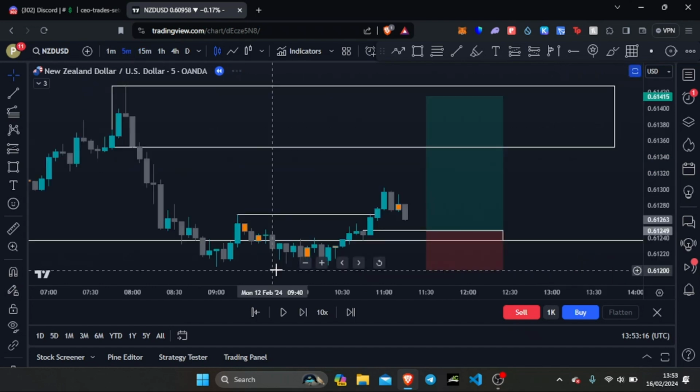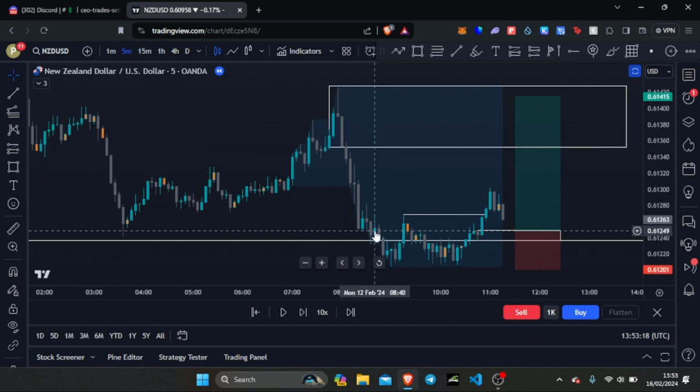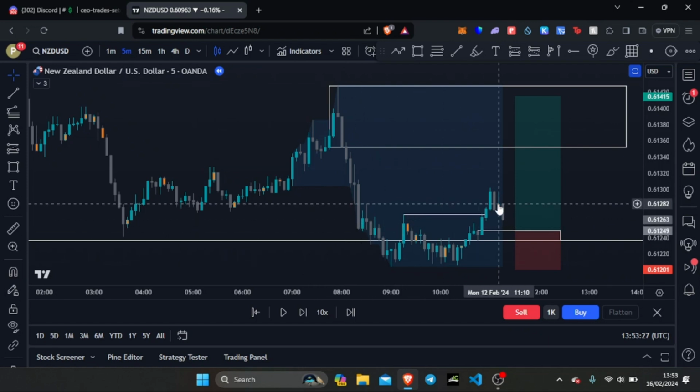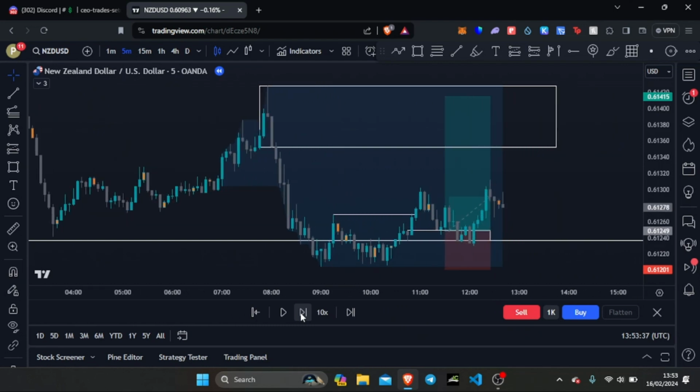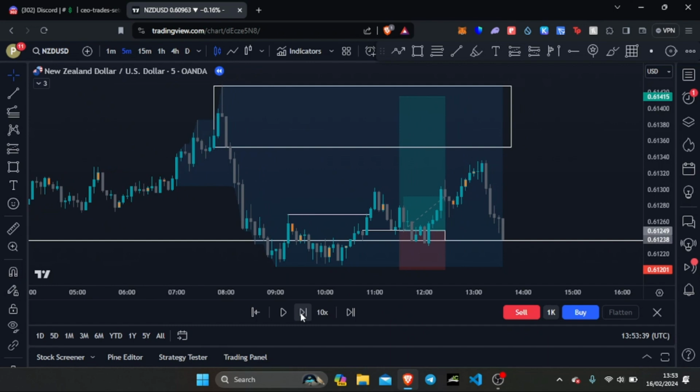So now if I play price forward, because we've now identified price, we've identified our area of interest, we've waited for price to come in, it's given us the indication that it would like to now go higher. We've taken our entry, we've got everything set, and now we simply just wait and see what price does. So if I play price on, what we can see is that we get tagged in. Price moves around, goes up, then it comes back down.